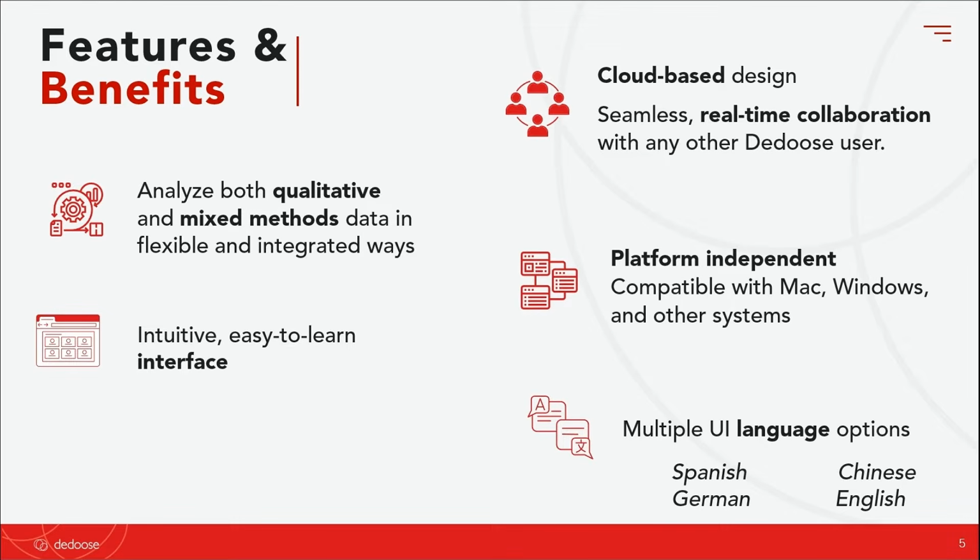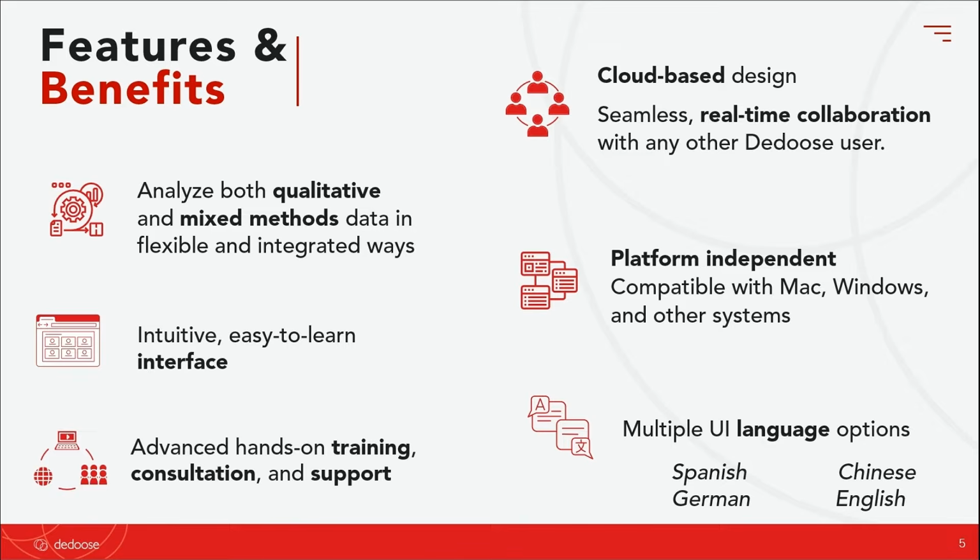And with that user interface, you also can customize that to 4 different languages. Currently, we have Spanish, Chinese, German, and English. And just a sidebar here, you can upload any language in terms of data and code it, but this is just to customize the user interface. You can use these 4 languages. And lastly, with Dedoose, you get hands-on training, consultation, and support available for you.